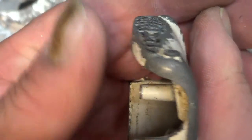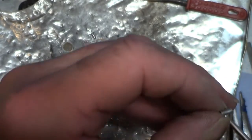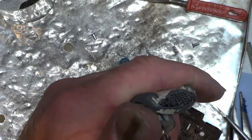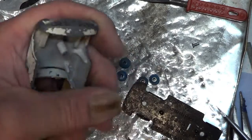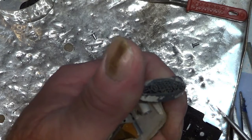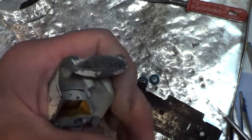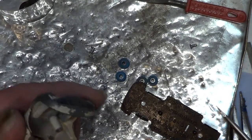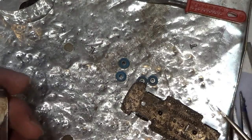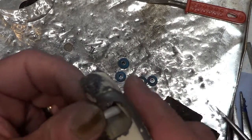So we're in enough, I think. We'll just do a little bit more in each, just to make doubly sure I'm deep enough. There. So that should do it. Get any debris out of the hole. Okay, so that's it then, basically. That's what I do, and that's how I do it.